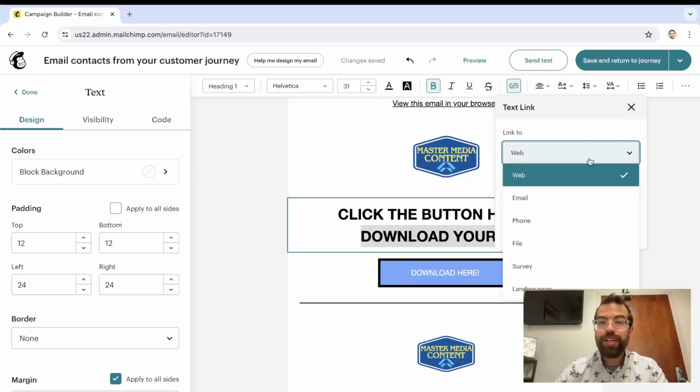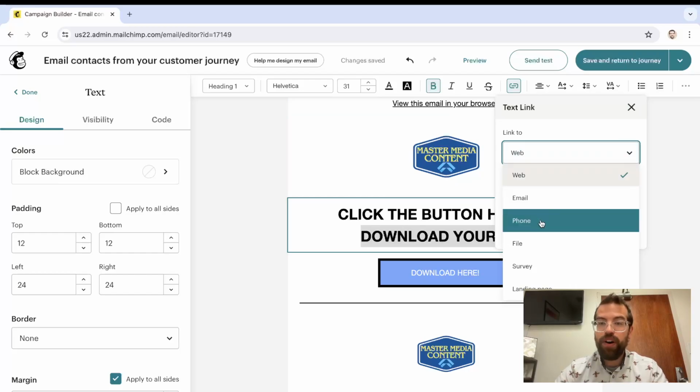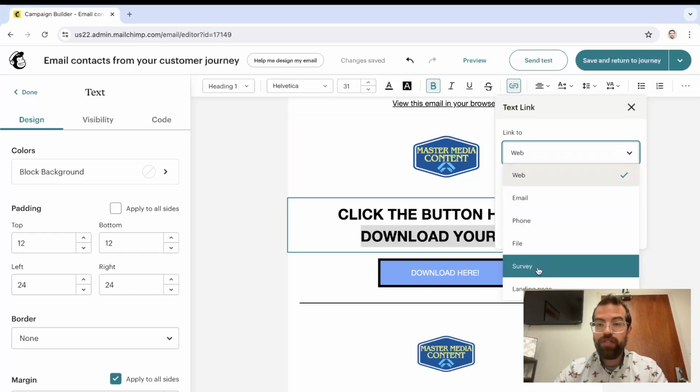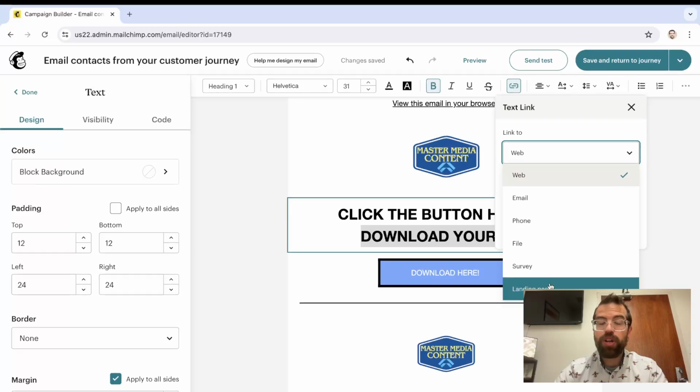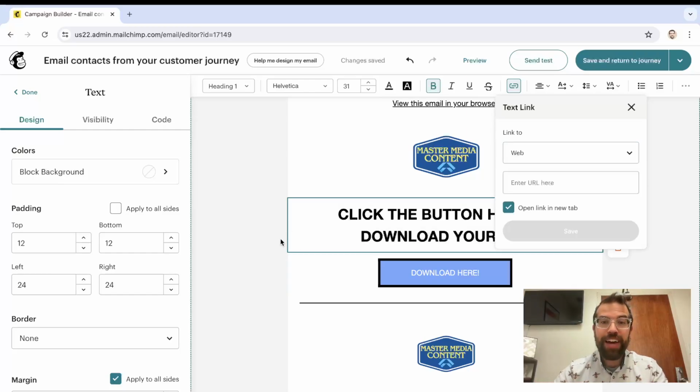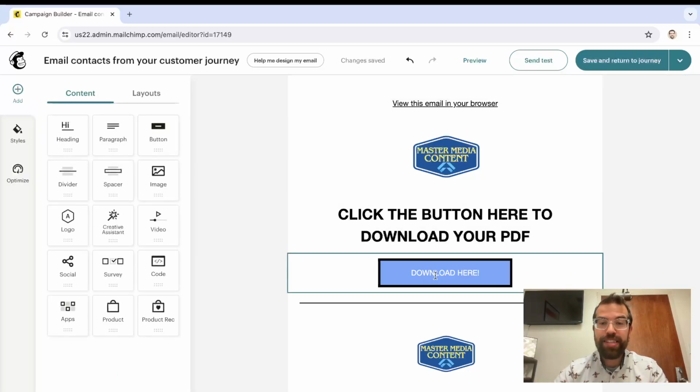Now, if you wanted to, you can obviously link it to an email, phone, different file, survey, landing page. So again, when people click on this, this will send them into different locations. This is very nice in utilizing your website, your newsletter, your email address, because like I said, this can really drive your business by having this. So again, when this gets sent to them, they will then get sent this email that will have its own web page that they can download from or just read from the website itself.